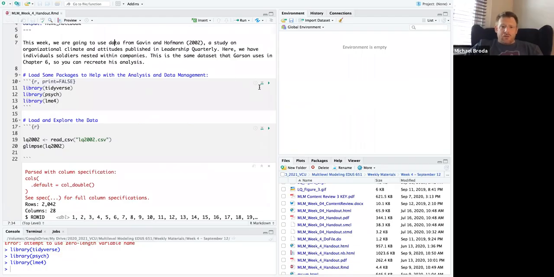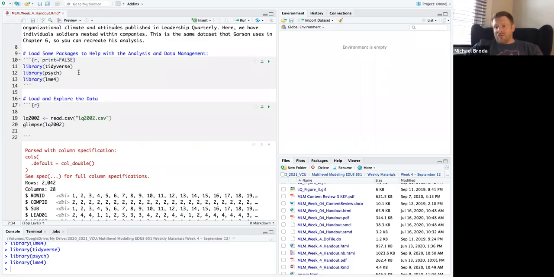So the first thing we're going to load here are our packages. Now you might get more warnings and messages than I did because I already had these packages loaded up. So we're going to load up the tidyverse, which I recommend all the time. We're going to load up the psych package. In particular, psych is very good. Psych is sort of short for psychometrics. And so psych is very good at calculating scale scores and reliability statistics. And so anytime you're going to be doing scale scores or anything like that, it's a good idea to load the psych package. And then our friend LME4 that we got to know last week, this is a good modern package for multi-level modeling.